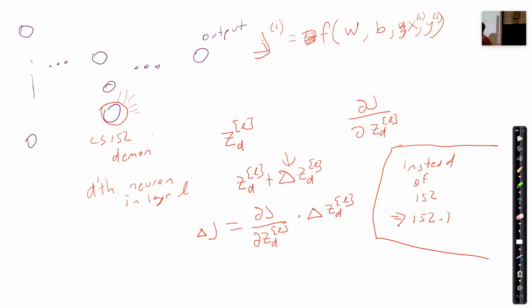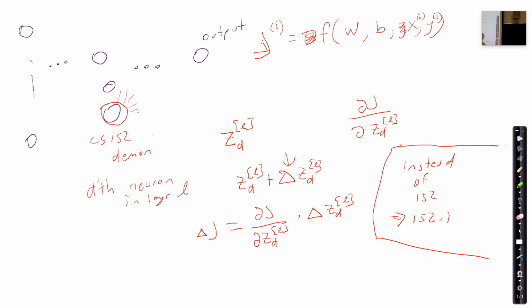Well, here's our formula for it, right? The change is the partial derivative times the delta. What's the delta? 0.1. What's the partial derivative? Give me some ranges. Could be, we talked about what happens if it's 0. The daemon can do all the tweaking it wants, nothing's going to change. How about, like, could be negative or it could be positive?